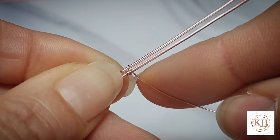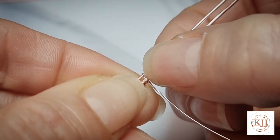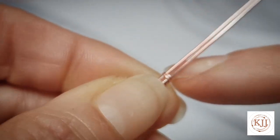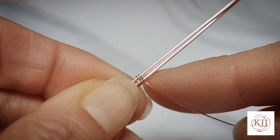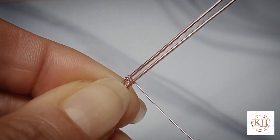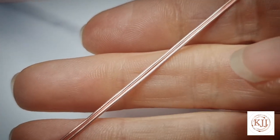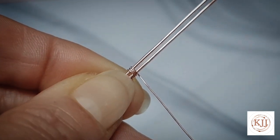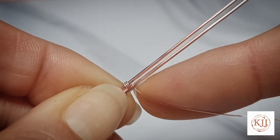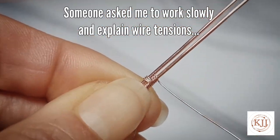You want to keep that gap between the wires. If you've pulled it and the wires have come together, that's no good because you won't be able to get your single wire back in between them. You permanently need that gap. The more wraps you do around the two wires the more likely they are to come together. So we go three times around both wires, push it together, then wrap just around the bottom wire three times — keep pushing it together.